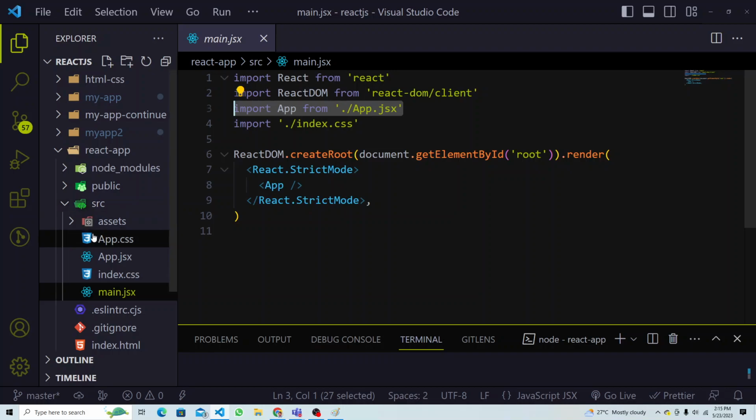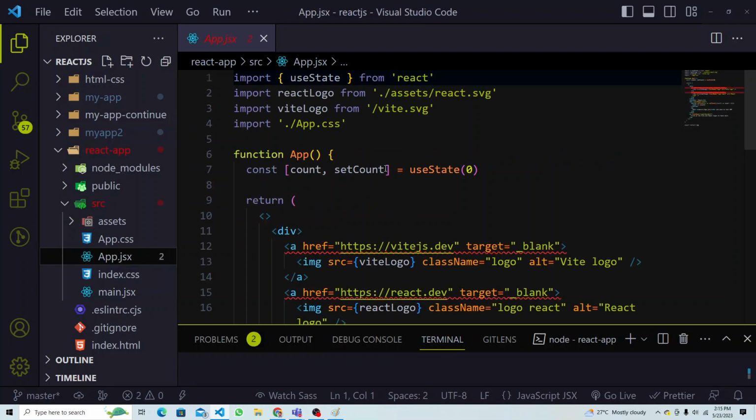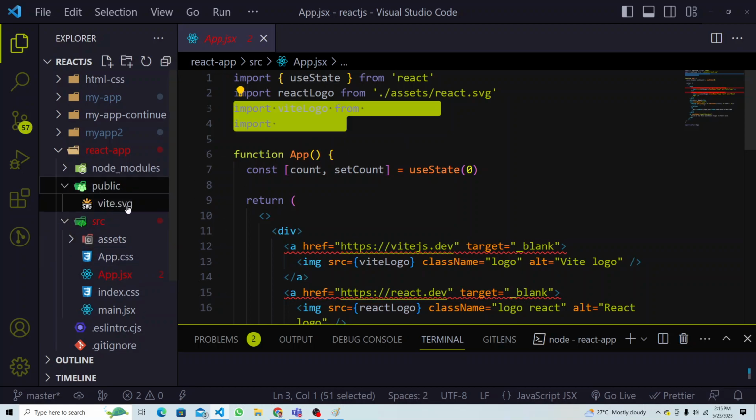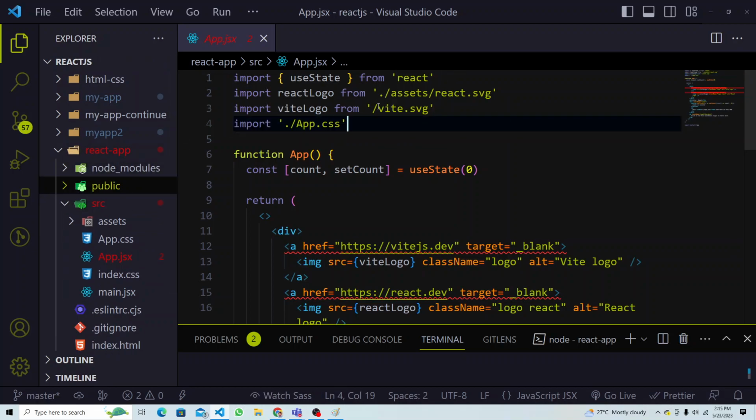Okay. Now we don't do anything here. We're done with this main thing now. Let's go back to the app. So see, in the app you have app CSS, you have logo. That logo is coming from the vite SVG, from the public directly. That's why you just use a slash and you're reading the file directly from the public. Whatever asset is in public you can read directly.